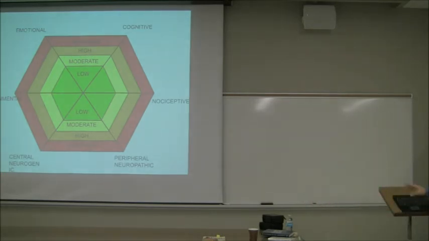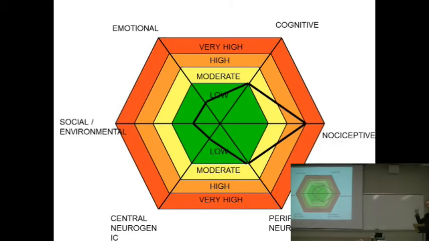What you can do here is, as you start to go through your assessment, and over the course of the day we're going to talk about ways to tap each of these, you may be able to actually start to pinpoint on this little radar plot sort of where the biggest window is, if I go back to my initial house analogy. Where's the biggest window for me to kind of jump through and start getting to the inside of this problem? So here's an example where I'm not seeing many signs of peripheral neuropathic pain, I'm not real convinced that that's a problem. I'm not seeing really many weird sort of signs of central facilitation. The social environmental context doesn't seem to be a big problem. I'm not seeing any massive emotional flags. And the cognitive flags are a little bit higher, but probably not enough for me to really worry too much about right now. But the nociceptive aspect, so this is somebody who's got more of a nociceptive problem. That might be someone where your hands-on treatments, your therapeutic modalities, things like that, would probably be a good place to start for this patient.